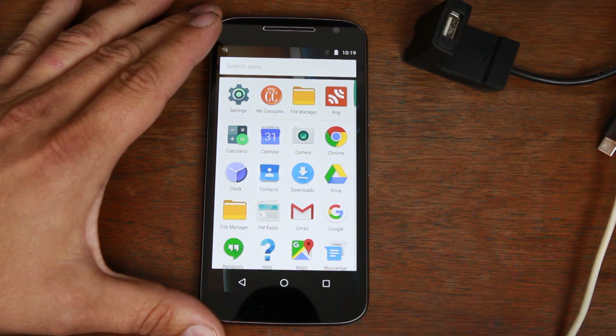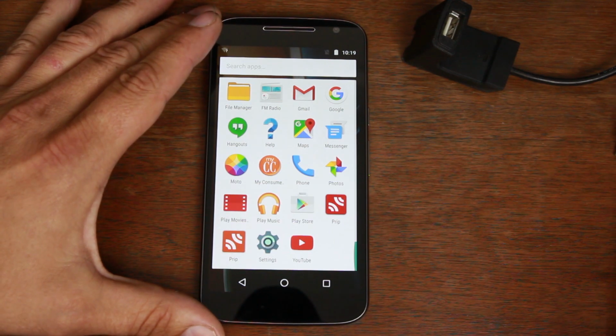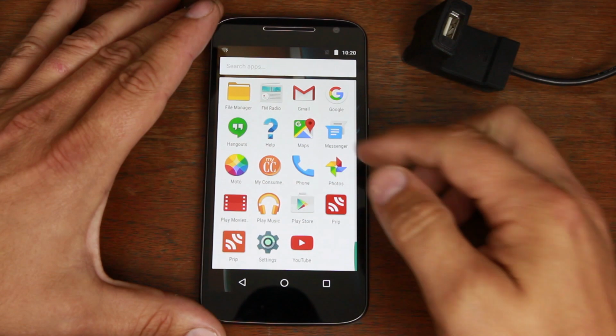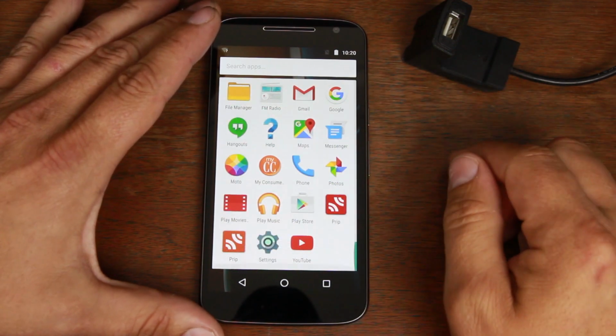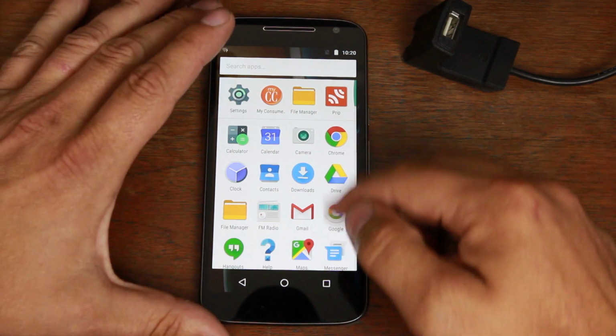So we're going to remove the Amazon bloatware. Now, something I'm going to show you, when you do this, it's going to actually add some other bloat, but it's at least not ads on the device. Basically, you're going to get the stock stuff that comes with the stock device. So different files and stuff like that, file managers and so on and so forth.